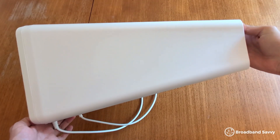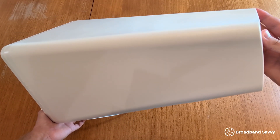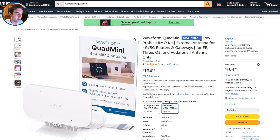If you're looking for a 2x2 MIMO directional antenna, the Waveform Dual Plus performs really well. It's easy to set up, comes with really good support from Waveform based in the US, and it offers really good download and upload speeds from our testing — especially good if you're struggling for upload speed, which can be a common problem with 5G internet in the UK. The main downside is the price; it is fairly expensive, but if you don't mind 4x4 MIMO, the Waveform Quad Mini offers a much cheaper alternative which, at our address at least, performs about the same from a speed point of view.